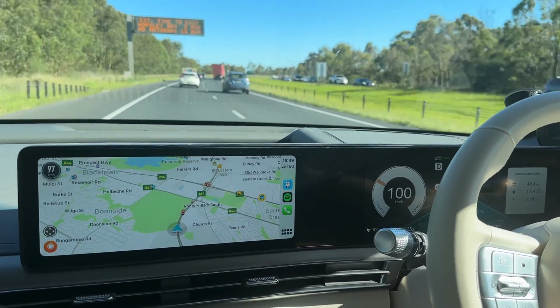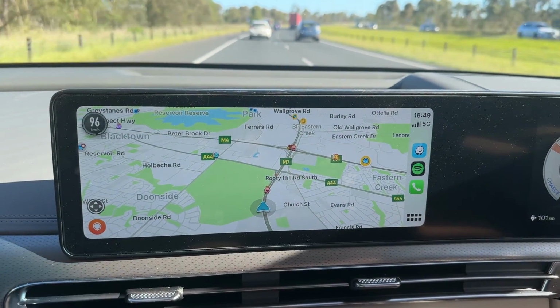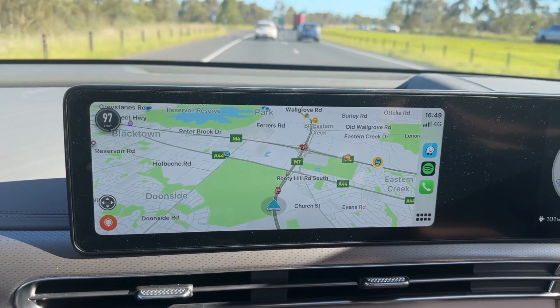Okay, so we're just about to go onto the M4, M7 interchange. This is quite an interesting road. We'll do a bit of a handling test there too, I guess.